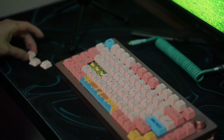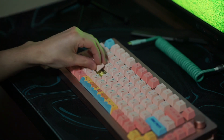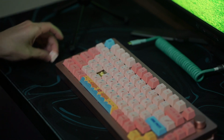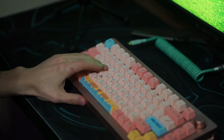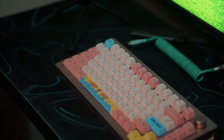The other issue I had with this keyboard is the fact that no matter how much or how little foam I used, I always had the volume knob scratch against the case, and I don't really know how to fix this, but it is quite annoying, so I don't really use the volume knob at all, so it's kind of a big downside when it comes to that.